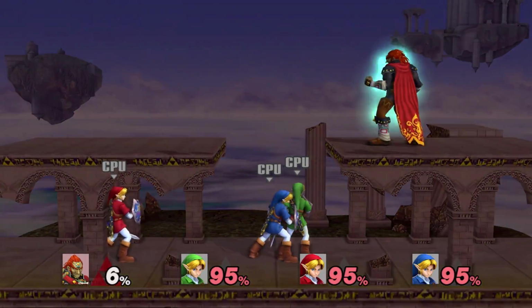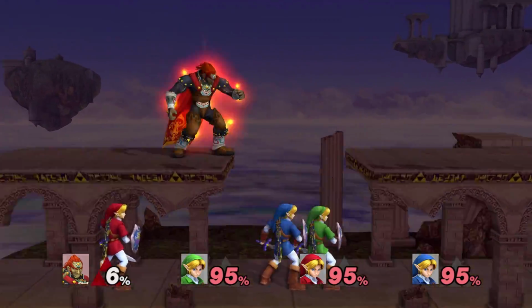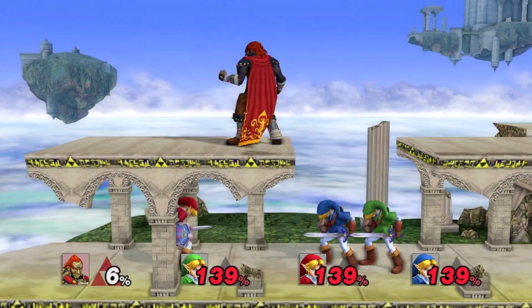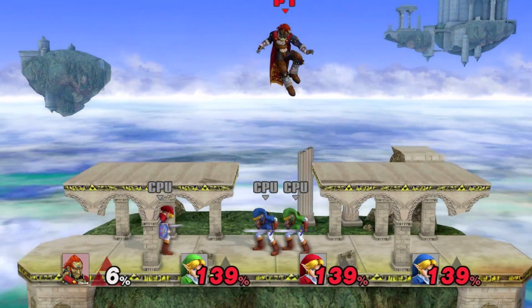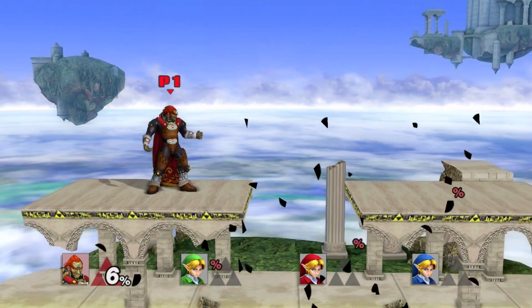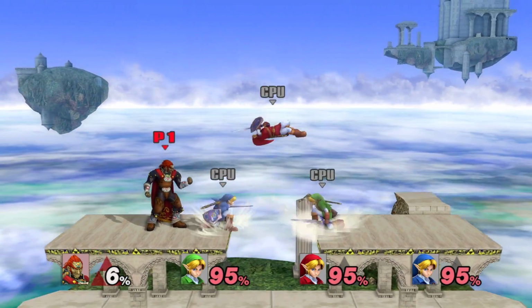I'll show it off one more time now that Link has kindly not stolen it. So you can go ahead and do that. And then, you know, you can just run around on them. You can taunt on them. You can footstool them if you wanted, because, oh, the footstool doesn't even impact them. And there you go. That is his final smash.